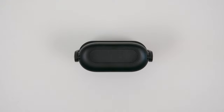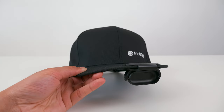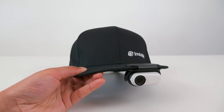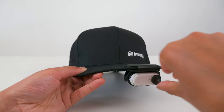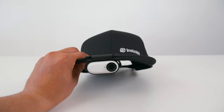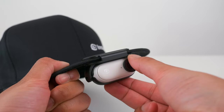The Easy Clip is a head-mount which should be worn on a baseball cap. You can slot the Easy Clip onto the front or back of your cap. Be careful which way you put the Go 2 into the Easy Clip — one side is more magnetic than the other, so use the way which has the stronger magnetic grip. To make sure your shot is centered, line up the lens with the center of your cap. You can adjust the clip up or down to get a high or low angle.